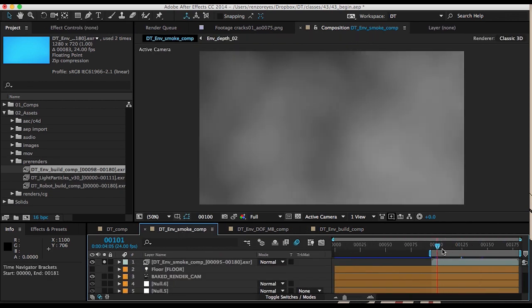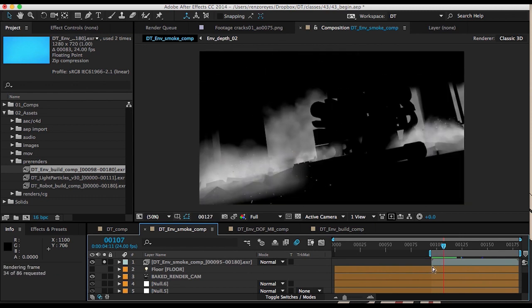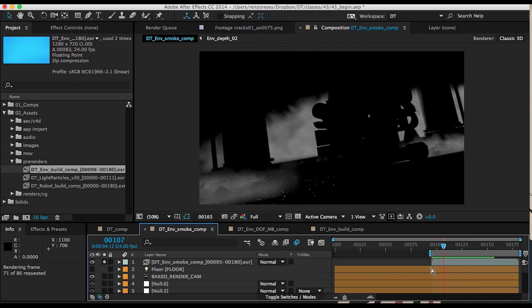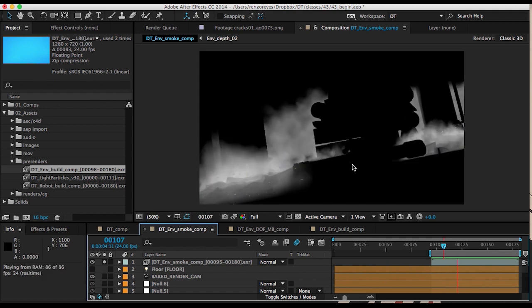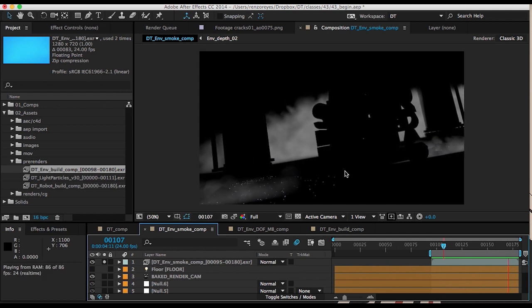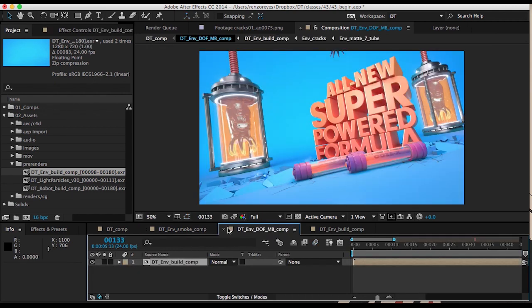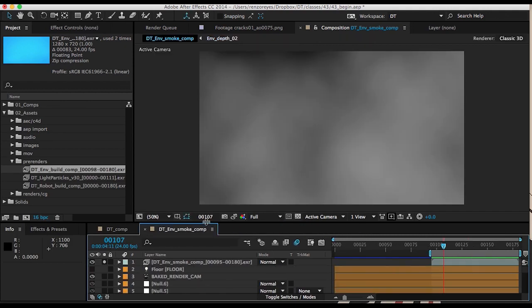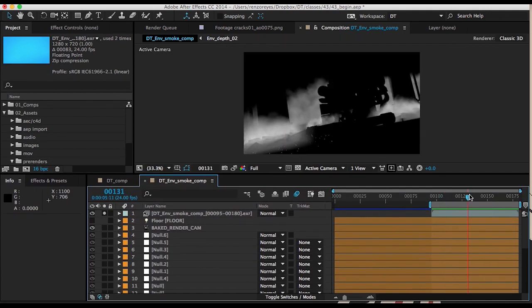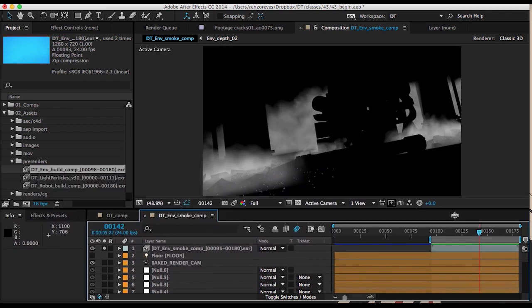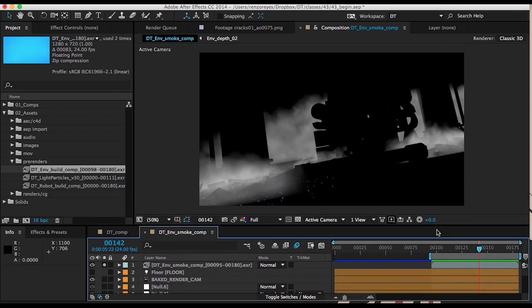And this is where I created all the smoke and debris for this shot. Since these are really time-consuming effects, I pre-render them so I can show them to you. And I'm going to walk you guys through how I build them, trying to condense all of that information into one single lesson rather than splitting it into many.